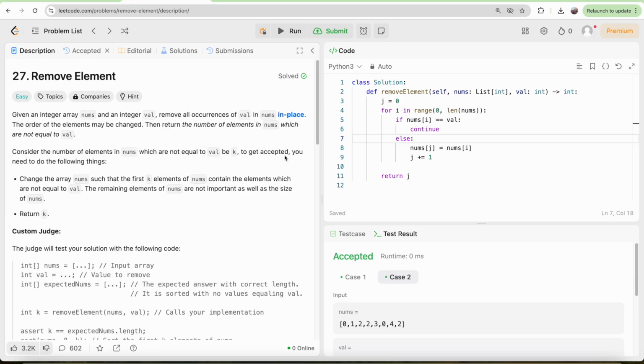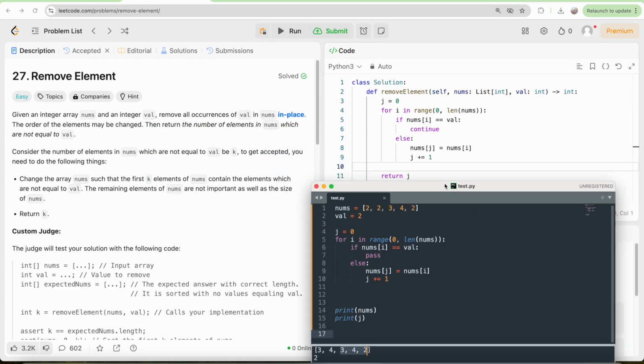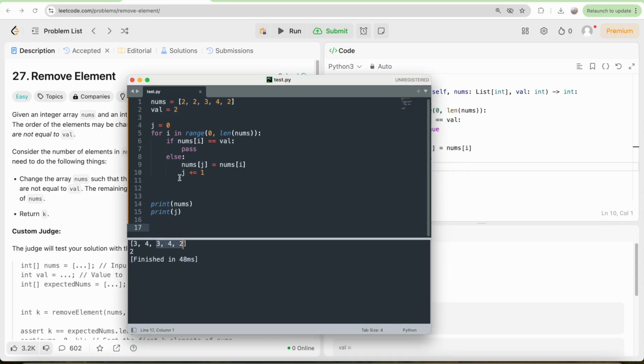So I've already written the solution, and it's on your right. To explain what's happening, I have written this code in Sublime Text, and there's an example to explain. If this was the list, we don't want 2 to be in our list. So what we are doing here is looping, obviously. First of all, it checks if this first element, 2, is equal to value, which is 2, or not. In this case, it is equal, so we don't want to do anything. We're just continuing with the loop.